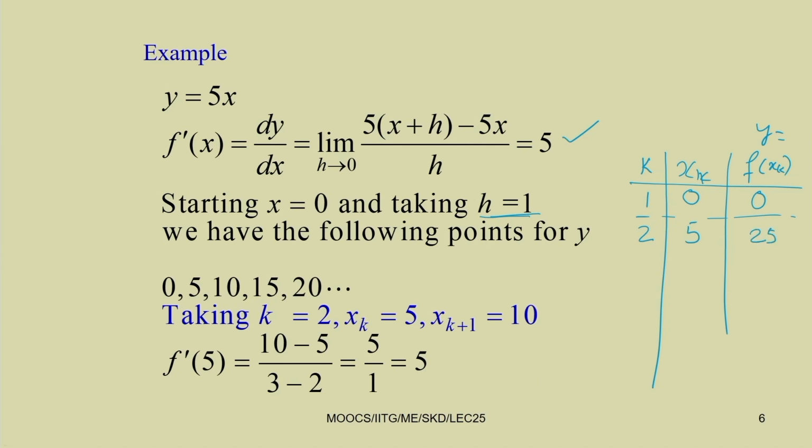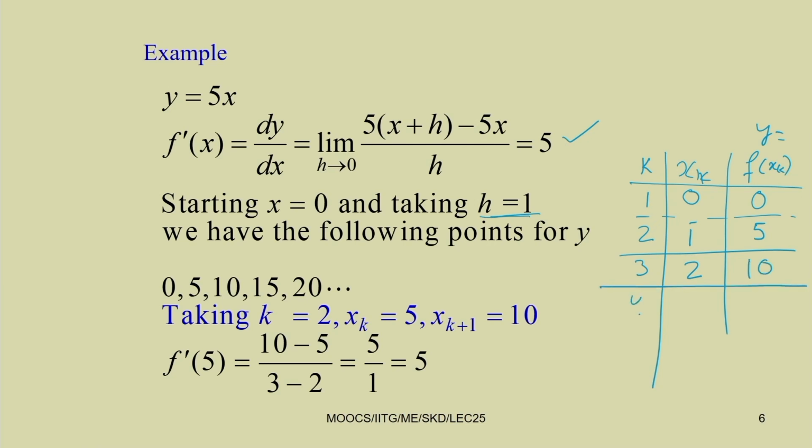So y becomes, we can find, okay, x equal to initially it was 0. Next we have x equal to 1, so our next value becomes 0 plus 1 equal to 1. So 1 into 5 becomes 5. The next value is 3. Now this becomes 1 plus 1, which is 2. So we have xk as 0, 1, then 2. If it is 2, then this value becomes 10.